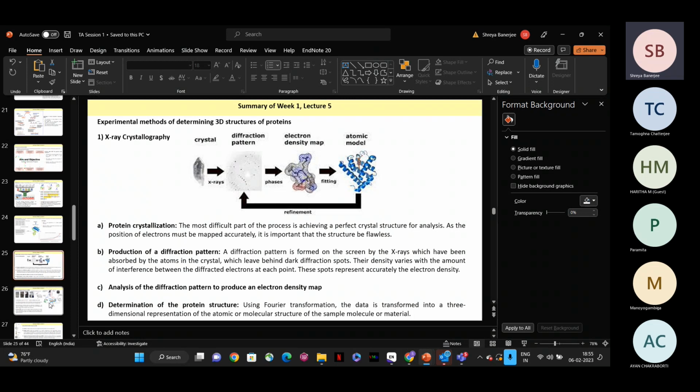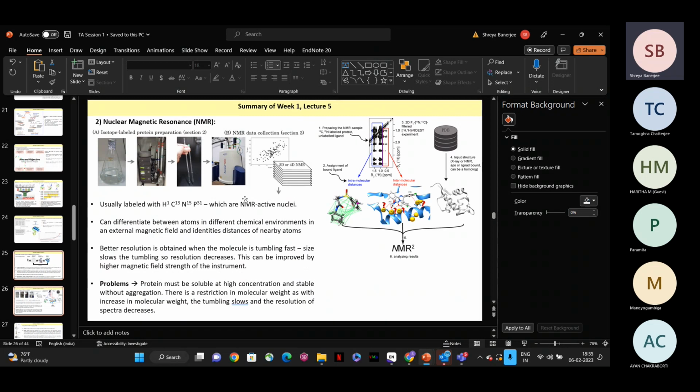But NMR is done in solution phase. So in solution phase, if there is aggregation, often the conformation can change. Suppose the protein is there as a monomer and it has a helical conformation, but two helices can aggregate and form a super secondary helical structure. So you will learn about that later. But the point is that in solution, if there is aggregation, the overall three-dimensional structure can change.